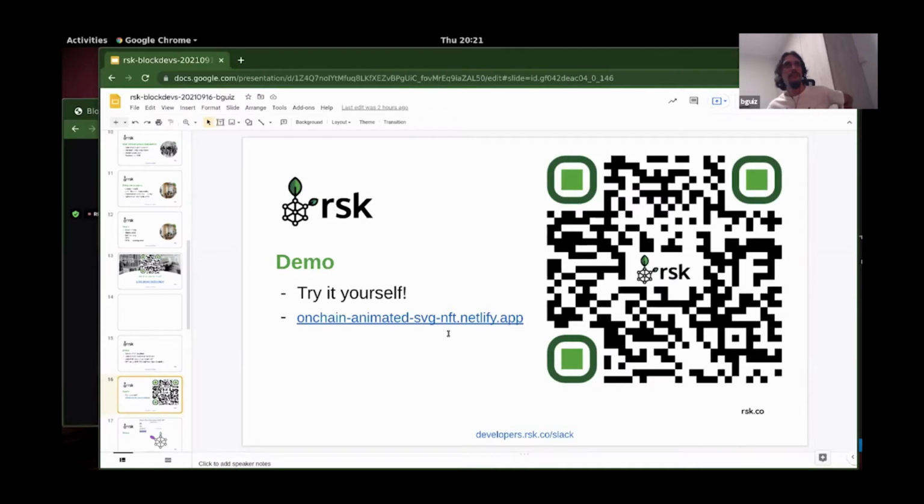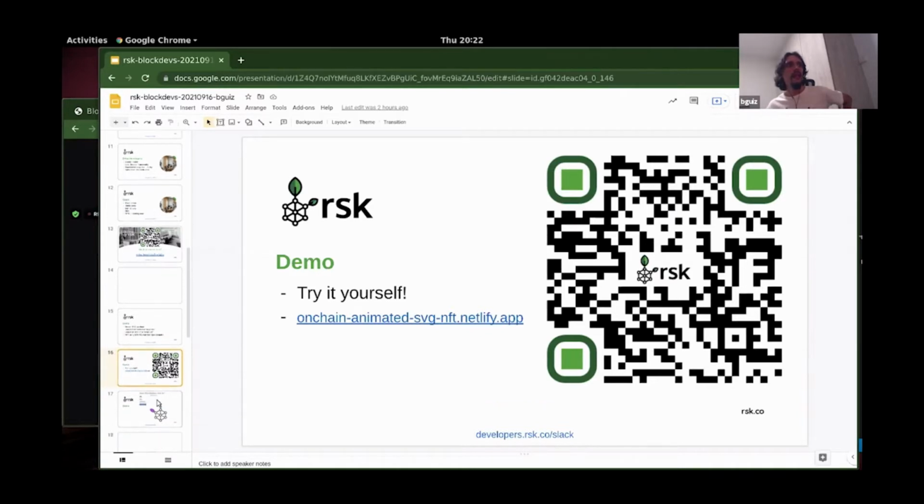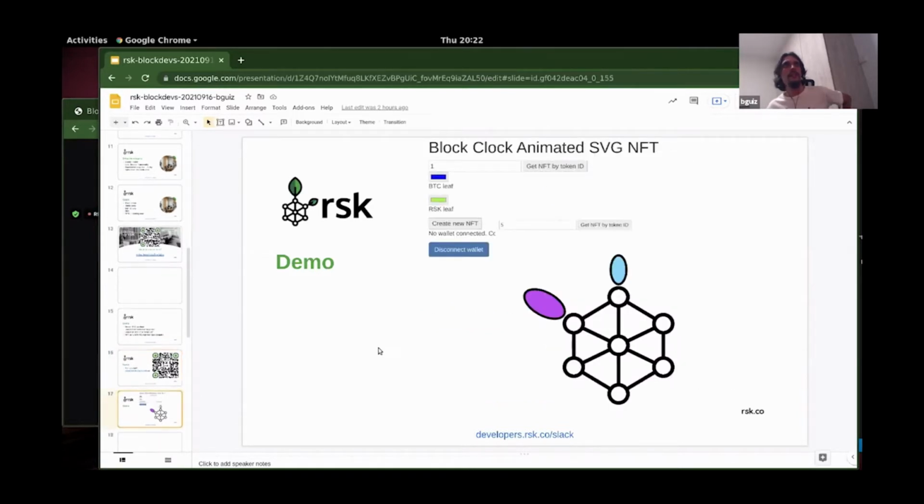And you'll be able to see, I'll show everyone on screen shortly. And for those who don't, you'll be able to just view. You don't need to have gas necessarily. You just need to be connected to the RSK network. And yeah, this is what it'll look like. So let's take a look.